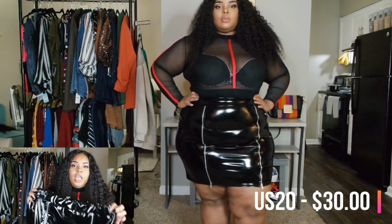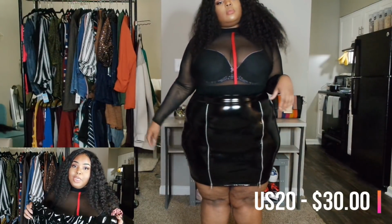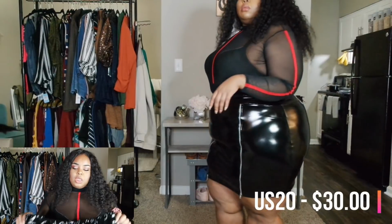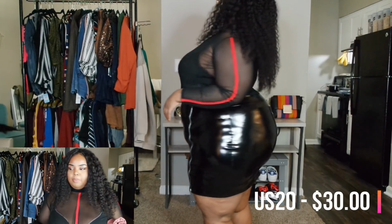The skirt does have two functional zippers on the front. So if you want even more thighs showing than that's already showing with the mini skirt, then yeah, this will be a good skirt. I really like the black one. I think I'm going to keep the black one.